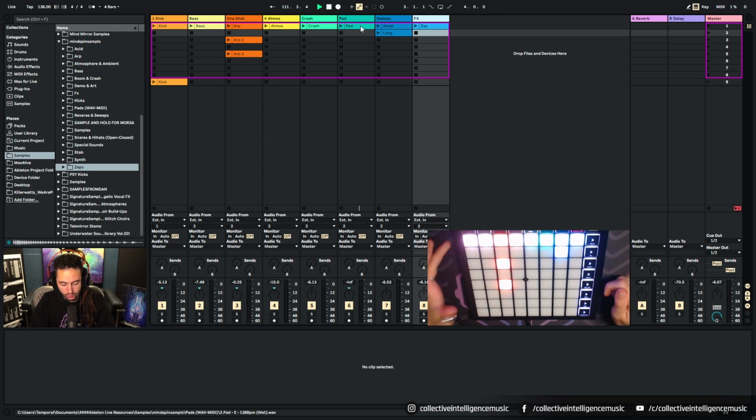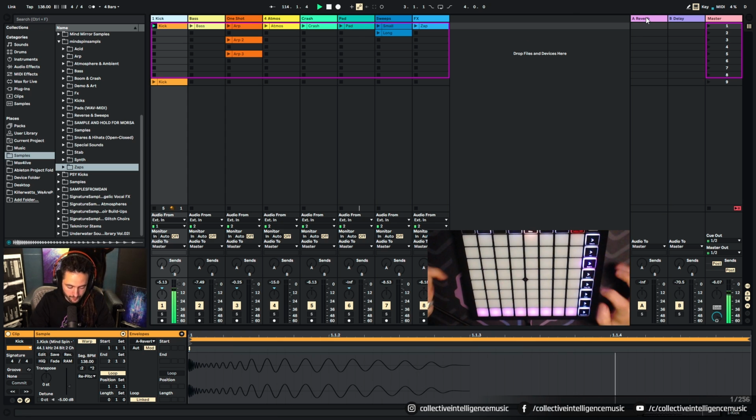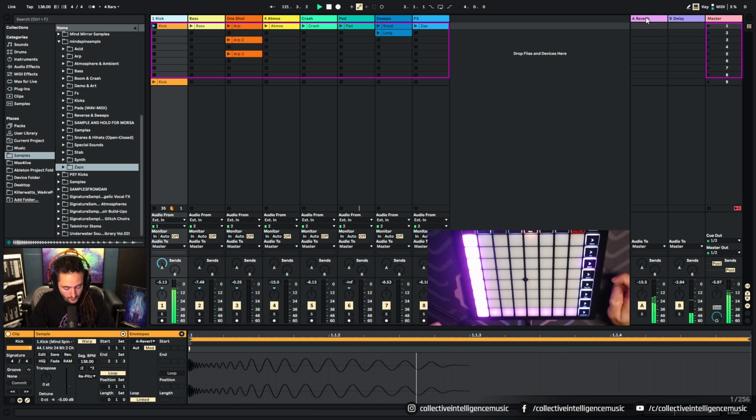Moving along, we've got the sends. And what I'll do is I'll start playing the kick, and we're going to send it to this reverb, right? So now it's got reverb on it. We'll come over to send B. Now it's got delay on it, right? So to set that back to 0, that's how we can do sends, and obviously the channels relate exactly the same as how they do when we're in the other views.